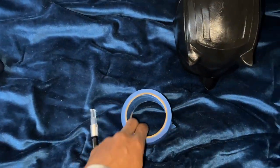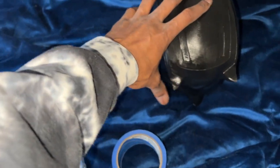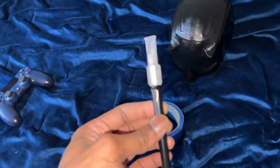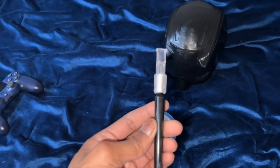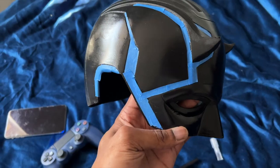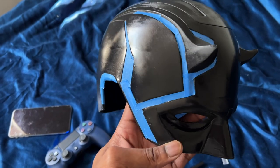But before we get into any paints, I gotta mask some of this detail off that's gonna still stay black. I got a nice little X-Acto knife to help me out with that. I'm gonna put the painter's tape down and then cut any of the excess off with this X-Acto knife. Let's get to it. All right, so we got that all taken care of now.